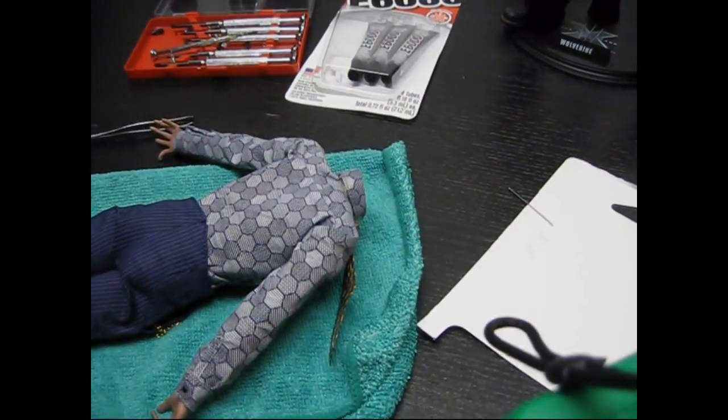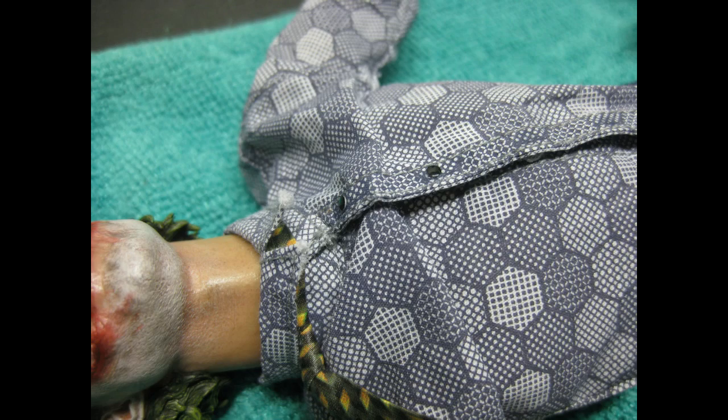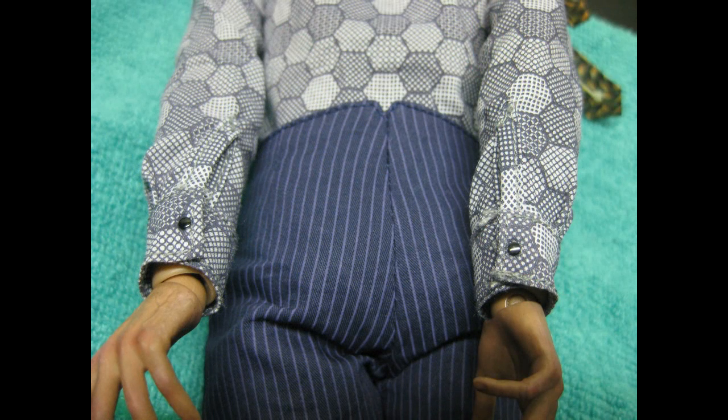So anyway, here are the results. I'm satisfied. Take a look, see for yourself. It looks like it's straight out of the factory. So absolutely great. Love this stuff.